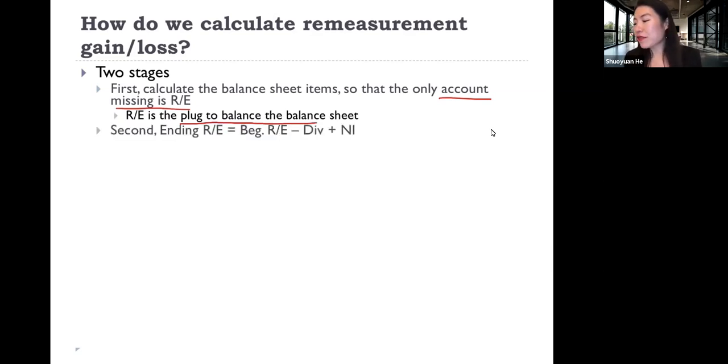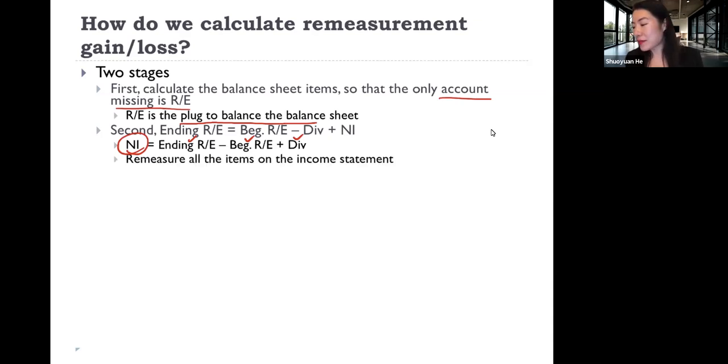And then we use this formula: ending retained earnings equals beginning retained earnings minus dividends plus net income. So now we have the ending retained earnings, beginning retained earnings, and dividends, and then you can get what the net income needs to be in order for this equation to balance. And remeasure all of the items on the income statement.